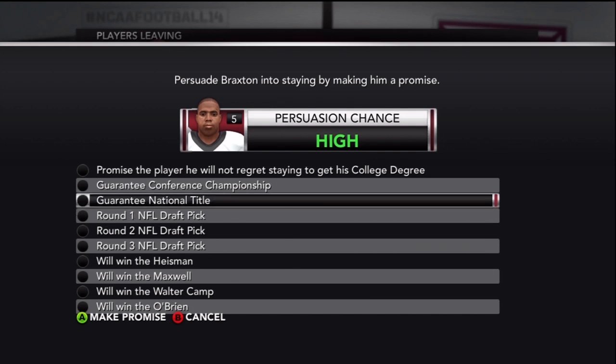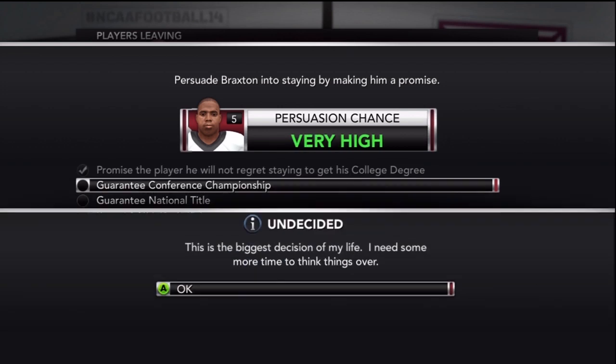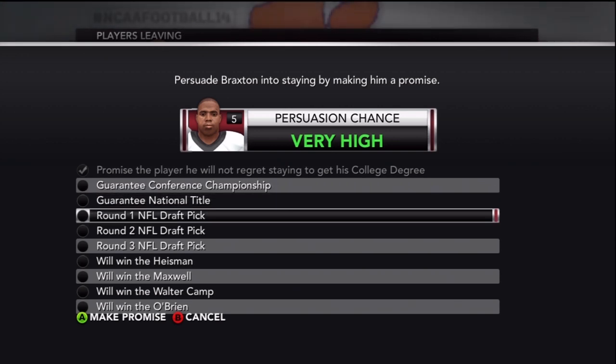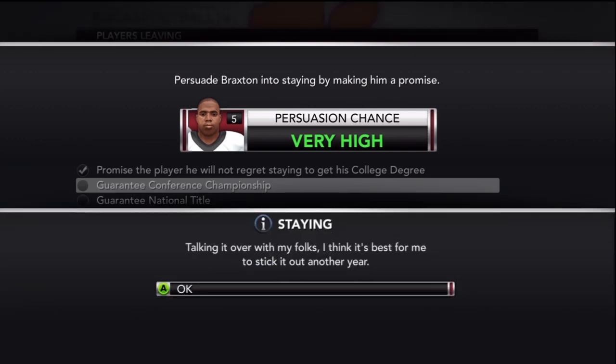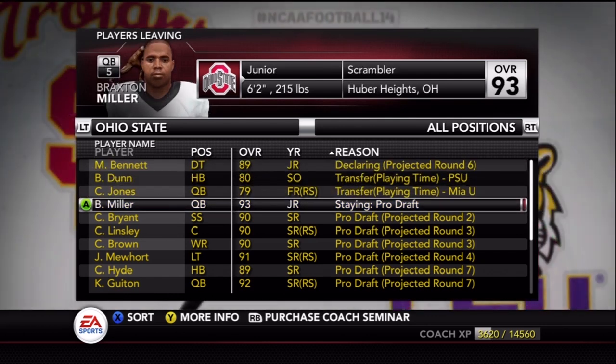In this case, I have Braxton Miller, who I had obnoxiously good numbers with in the 2013 season. I'm going to try to talk him into coming back to get his college degree because these guys are in college, last time I checked anyway. And then I'm also going to say, well, by the way, if you come back next year, you'll be a first-round draft pick instead of the strangely projected 5th or 6th round pick that he was this coming draft, which makes no sense if you look at his statistics, and we'll get into that later.